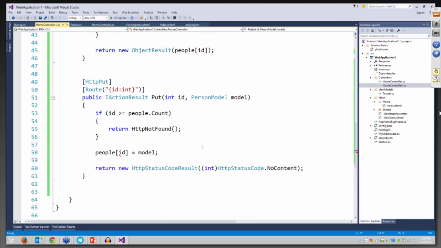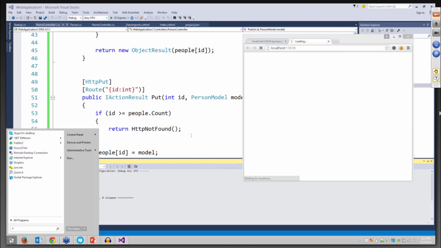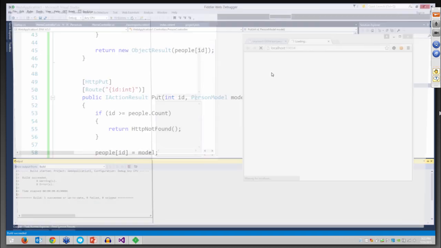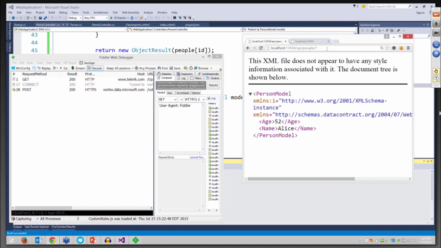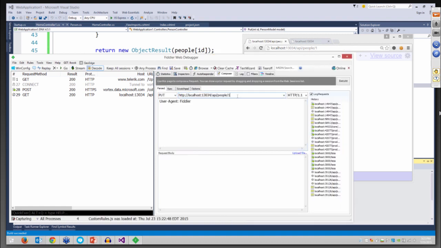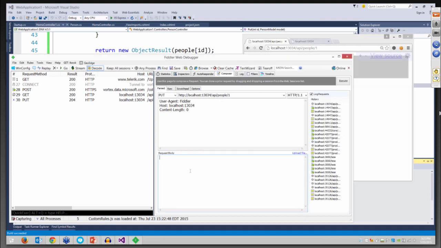Okay, that looks good. So we could probably do a put here. Let's see if this is going to work or not. To do a put, I don't have a client, so let's just use good old Fiddler here to hack this up. So bear with me here. So we're going to go to people of 1. Great. So let's go to my composer. Let's do a put. We'll paste in that URL like this, and I want that data, and I'll paste it in here. And so we'll update Alice to be 53, for example.